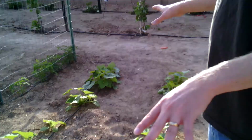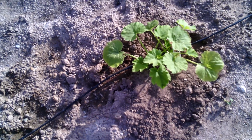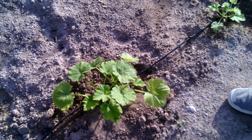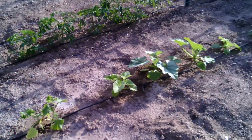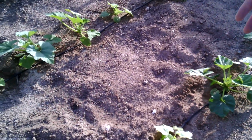So I'm not worried. But over here, because of the tree house here, we have a whole bunch of different squashes. We have regular zucchini squash here. We have cucumbers, more zucchini. I bought an 8-ball squash plant. If you don't know what an 8-ball squash looks like, look it up. It is so awesome looking. I had to get one.